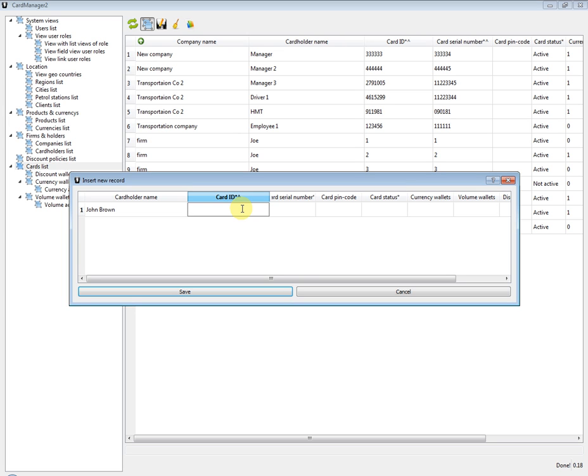There is the card serial number. I have it 000882. The system does not allow saving the same card numbers. So I would like to define that the card ID field is the internal card number, which you do not see because it's written on the chip inside the card. This card serial number is normally embossed on the surface of the card, so it's written and you can read it. PIN code no, card status it will be active.